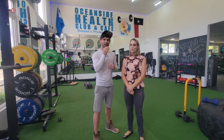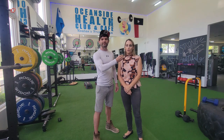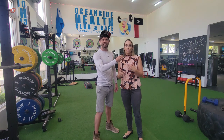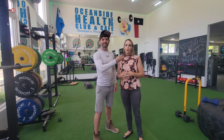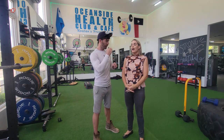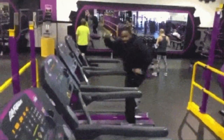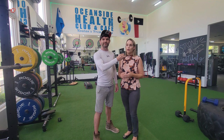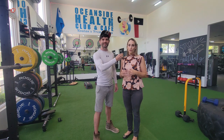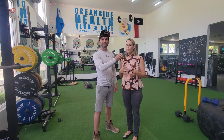Let's talk more about your gym. How did you come to establish it? I moved to Roatan in 2015 and where I was before in the States, I was really active in the gym. When I moved here, I wanted something very similar to what I was doing back home, so I decided to create a gym myself. We started like a box style, HIIT style fitness — about a thousand square foot space. We had kettlebells, dumbbells, a couple machines, but it was very instructor-based, about 20 to 25 people per class.